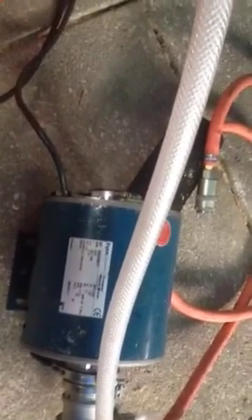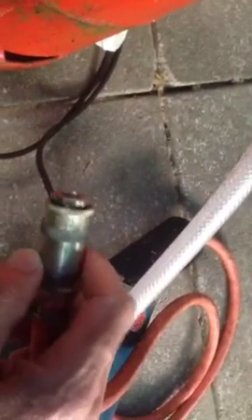Because of the pressure, if you wanted to use this system differently, you could use an adapter on it. The advantage of this connector is it doesn't allow the gas to come out — it's got a valve on it so the gas is kept in the pipe. When you pull it out you're not getting gas escaping; it stays in there until you release it on the other end.